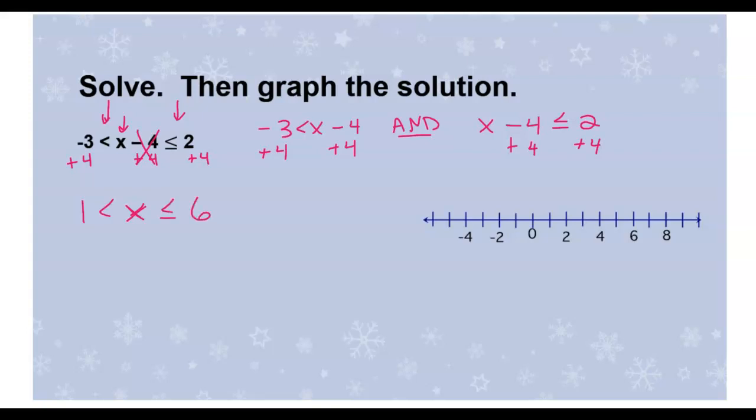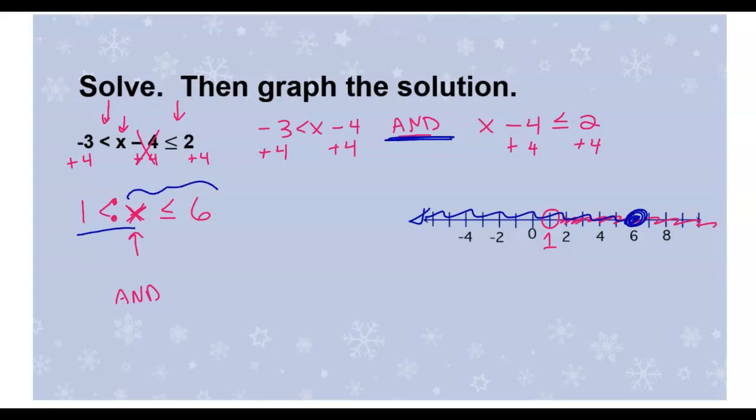So this is saying all the values that are greater, read it from the left, all the values that are greater than 1 and less than or equal to 6. So 1 is here, and we want all the values that are greater than 1, not less than 1. And then we also need everything less than or equal to 6. And I'm not looking for either of them. I don't want it where it's true for this or this one. I want to know where it's true for both, for this one and this one.